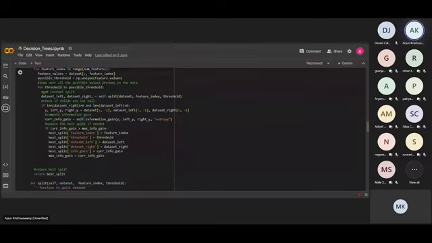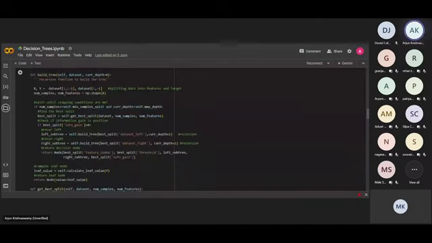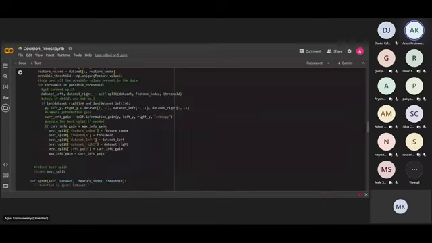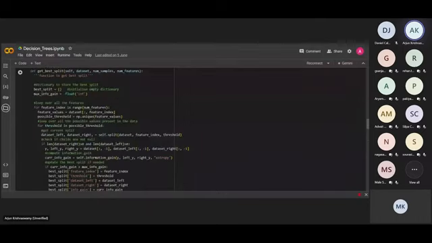Note that we use this get split function to build our tree as well. Here in get split you have two functions, which I'll be explaining again later: the split function and the information gain function. Also, if you feel this is a lot of code to handle right now, you can always go back and go through this code, and you will get a better understanding. Here I'm just explaining it in brief.